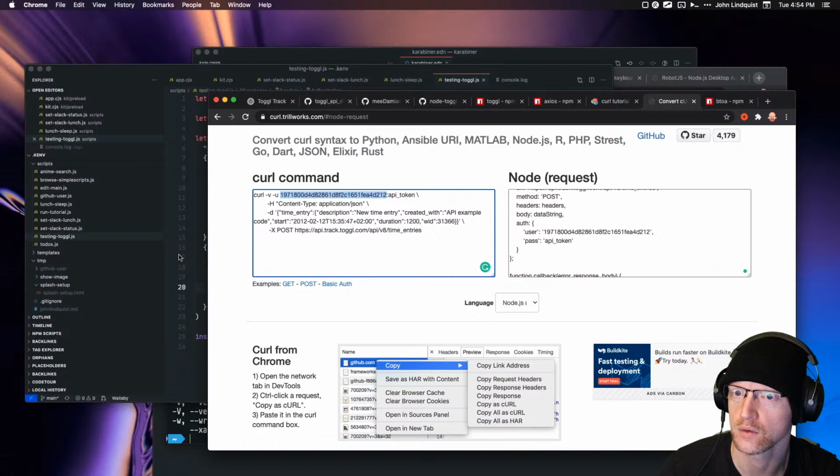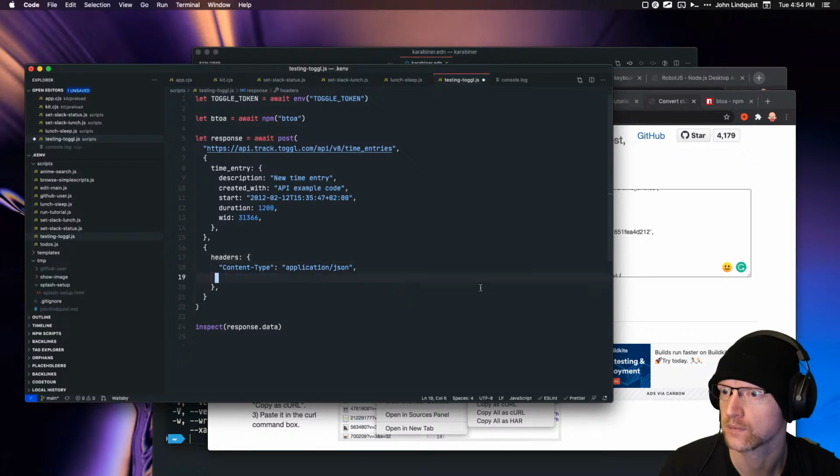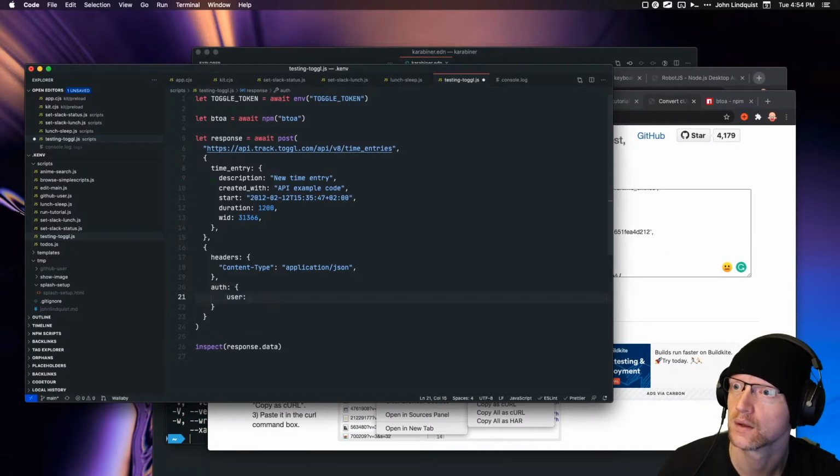I'll try auth user and pass like that. Auth token.